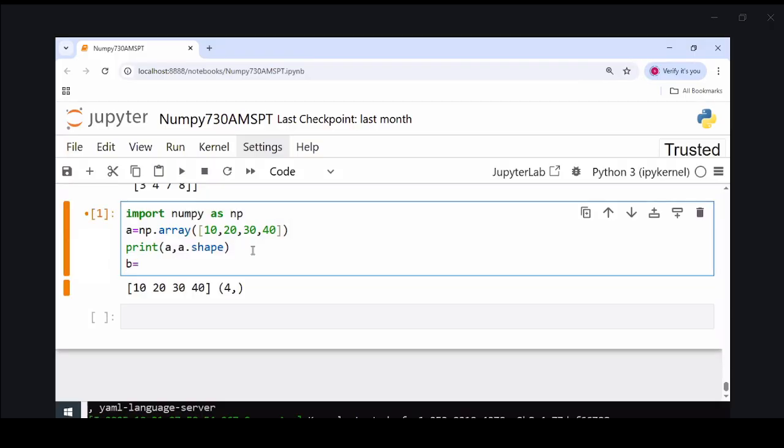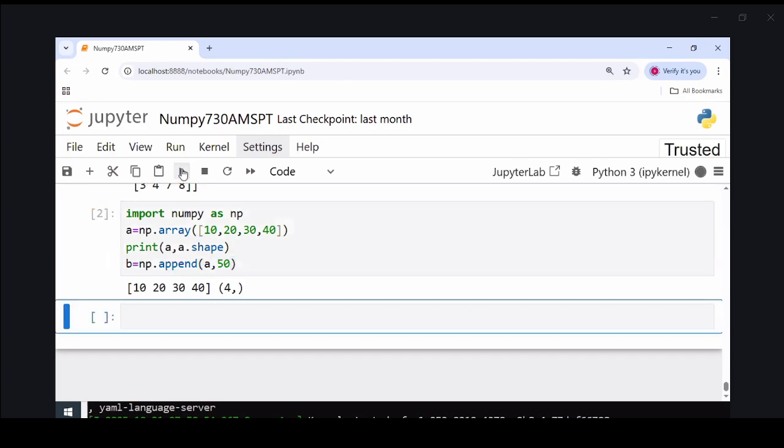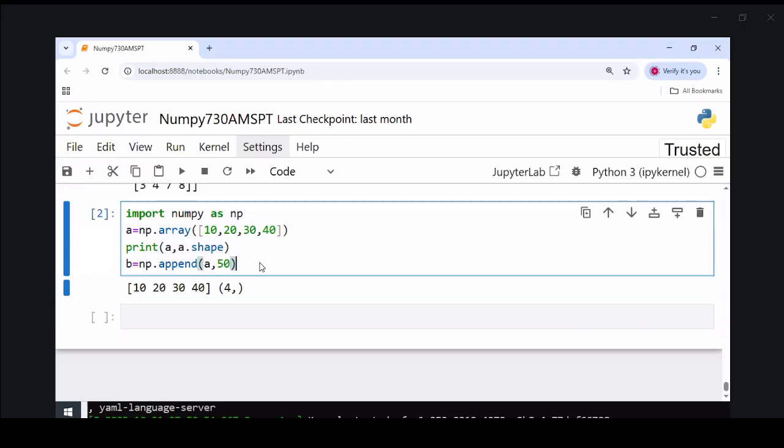Now I'm writing b equal to np dot append, with a, which is the array, and then the values you want to add. For example, I write it as a scalar, meaning one individual value. So you're trying to add one value.